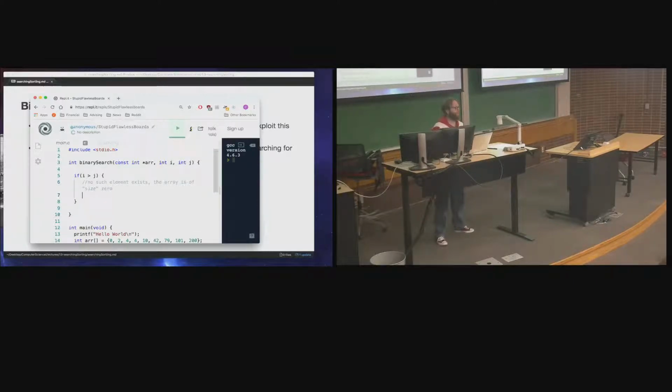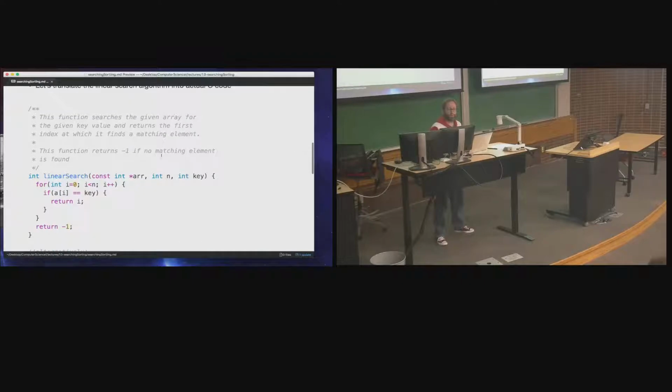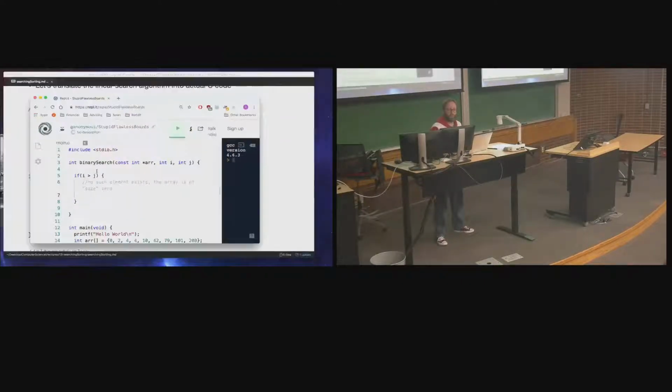So what should I return in that case? You didn't find what you were looking for. What did we return before on an index-based find? What did we return? -1. So we'll return -1. Remember, that's our base case. That's when we no longer do any recursion. Else, now we're going to have to determine, is it the middle element? And if not, then we need to recurse on the left-hand side or the right-hand side.